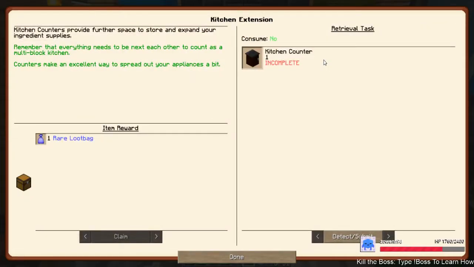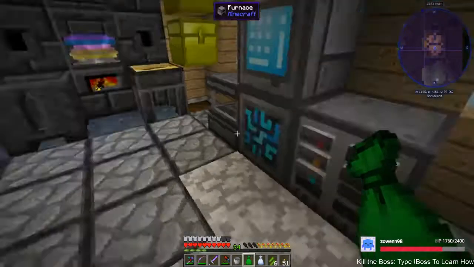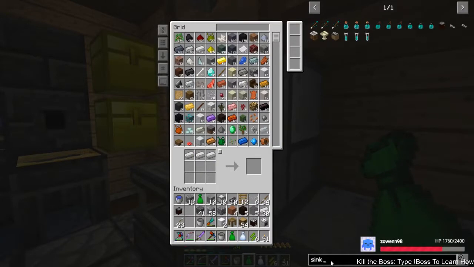And then kitchen extension. Kitchen counters provide further space to store and expand your ingredient supplies. Remember that everything needs to be next to each other to count as a multi-block kitchen. Counters make an excellent way to spread out your appliances a bit. Yeah, so they're not all on top of each other. A kitchen counter.